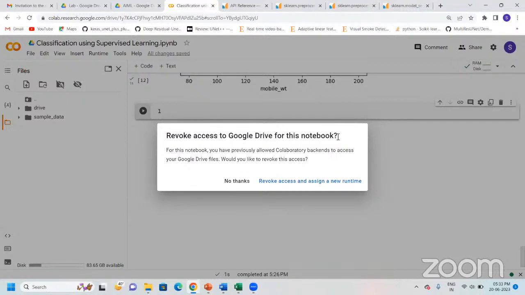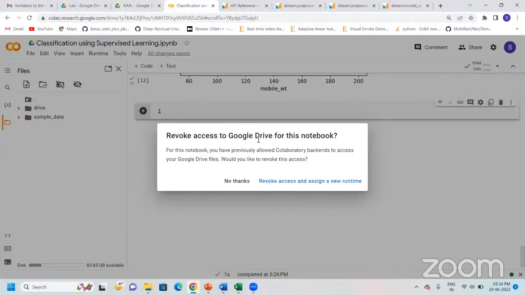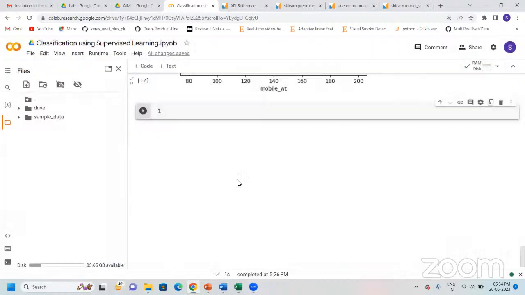I hope that you are logged into whichever Gmail you are on. In that particular drive, you have to mount this thing. Your Colaboratory file is present in which drive?